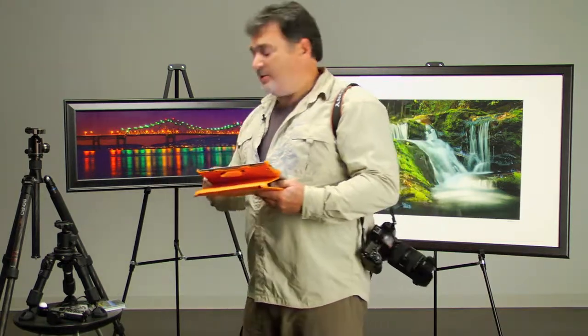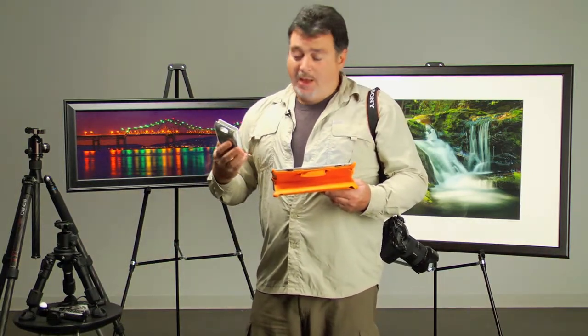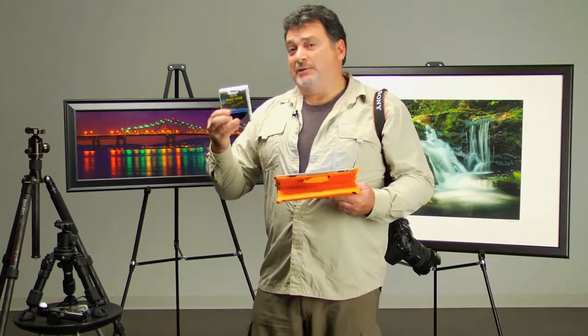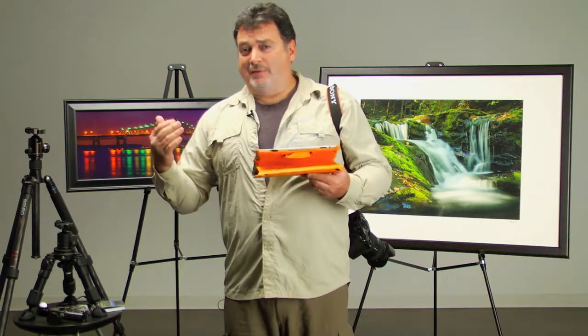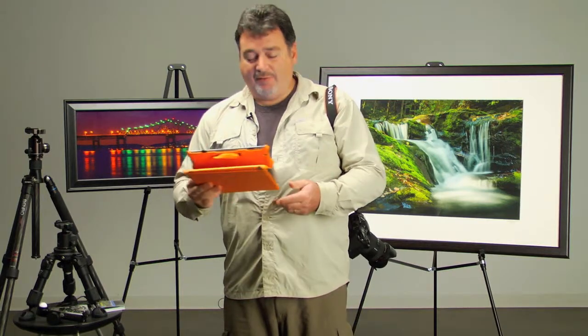Someone asked, do we start with the ColorChecker Passport? Always a good idea to use the ColorChecker. In preparing this presentation, I did a short video on profiling, creating a custom camera profile, because I was going to be using these big ND filters. And interestingly enough, I found out that these filters did not really cause much of a noticeable color shift. But yes, ColorChecker Passport for creating a camera profile and to have a white balance reference. I understand that white balance is a very subjective thing when you're doing landscapes, particularly when there's no sky involved, but it's always a good idea to have a reference for it.